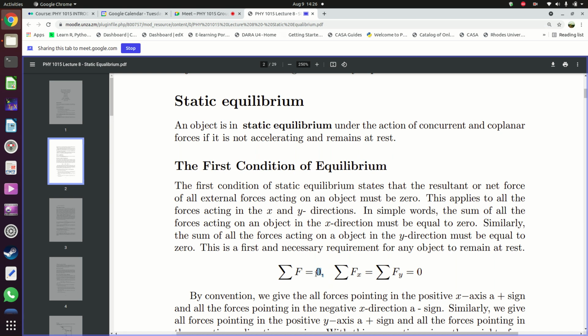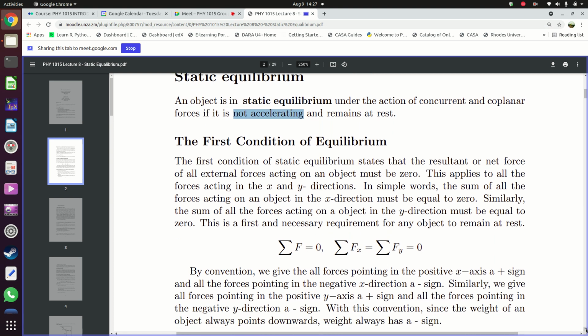If there is no acceleration, it simply means that the position of this particular object, if it's at rest, will not change. Or if the object was moving with constant velocity, in which case we are talking about kinetic equilibrium, then the velocity of this particular object won't change. We are not talking about kinetic equilibrium in this case. What we are talking about in this case is static equilibrium. So our interest is in finding out the reason why an object remains at rest by ensuring that there is no acceleration. Is that clear to everyone?